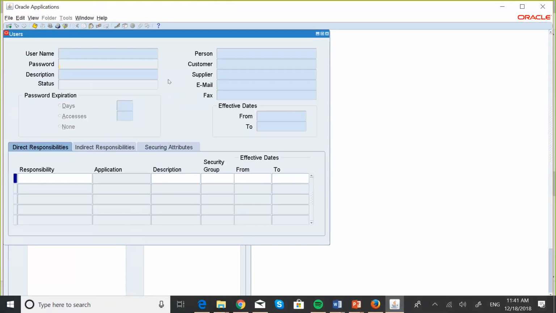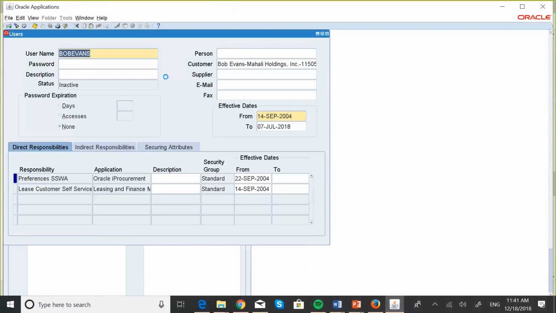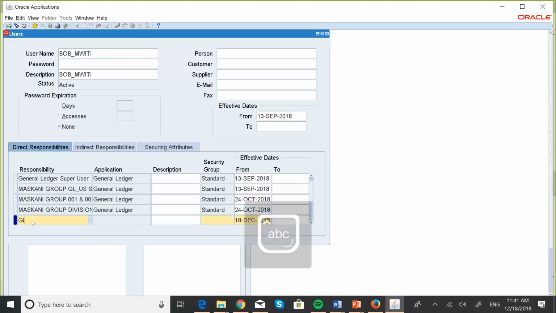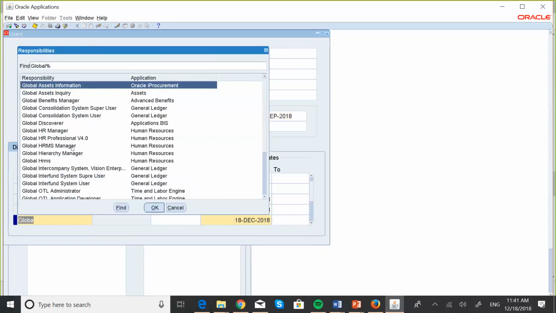The one that I'm using is Bob Muiti. So I'm going to assign the global HRMS responsibility to this user. And here it is.